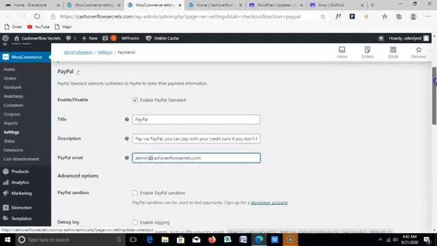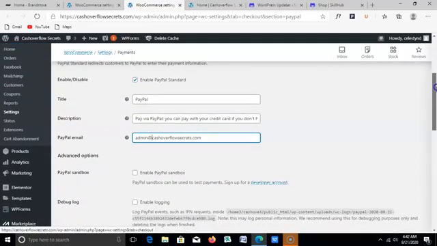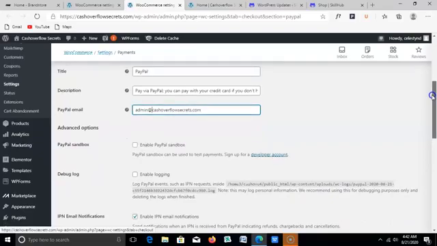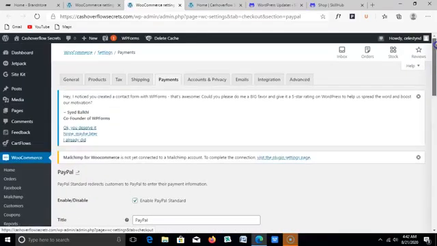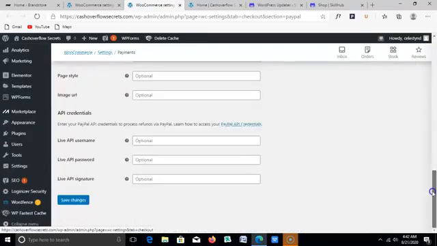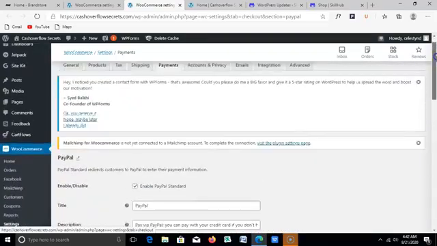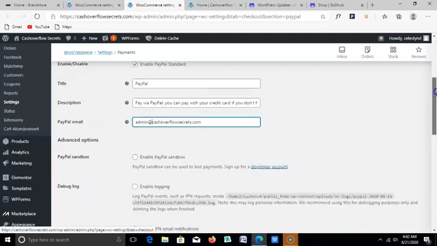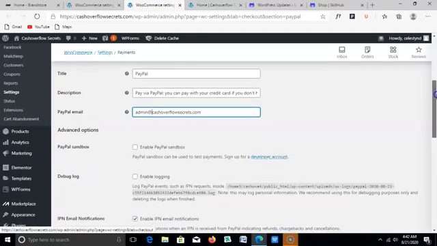But what if you're not in a country that supports PayPal payment? Like in Nigeria, for instance, a lot of people are finding it very difficult to open a PayPal merchant account. Although I have done a comprehensive post detailing that, I'm going to leave the link somewhere. If in Nigeria you need to use PayPal for your payments, I've done a tutorial on how you can get a PayPal merchant account legally.